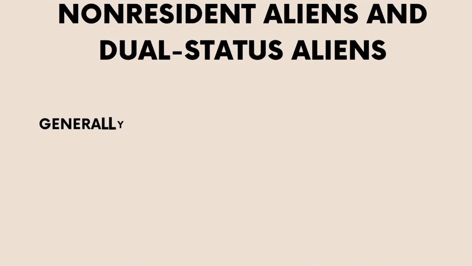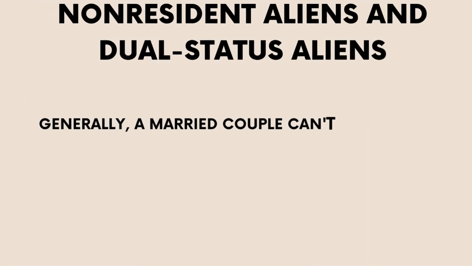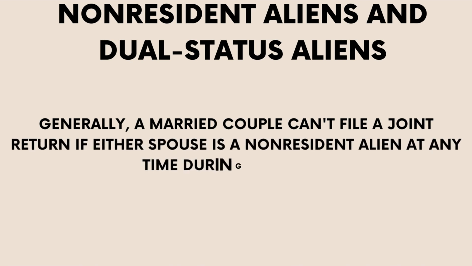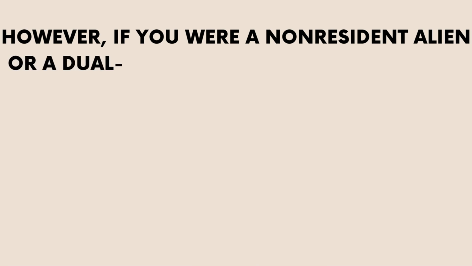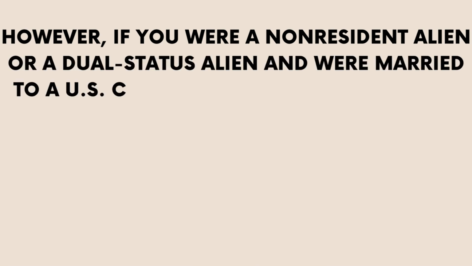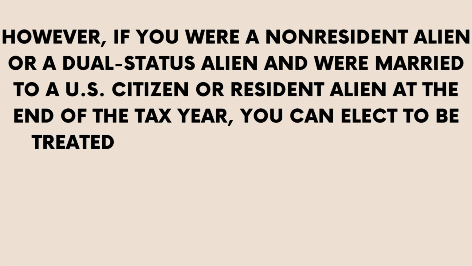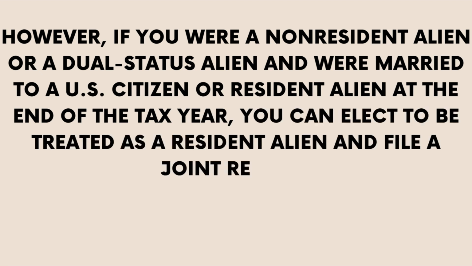If you are a non-resident alien and dual status alien. Generally, a married couple can't file a joint return if either spouse is a non-resident alien at any time during the year. If you are a non-resident alien and dual status alien, and were married to a U.S. citizen or resident alien at the end of the tax year, you can elect to be treated as a resident alien and file a joint return.